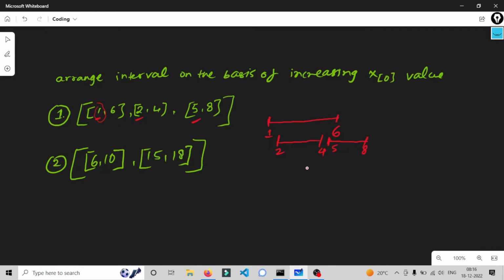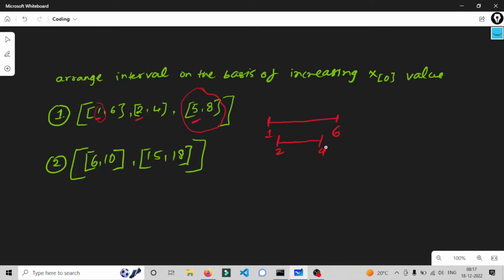Now how are we going to merge this? If we take this as an example, first take only 2 intervals and perform the merge operation, then take the next one. Okay, so let me just clear this out. Now if you take both of these as an example, here if you see clearly, it is visible that 2 to 4 is inside 1 to 6, right?